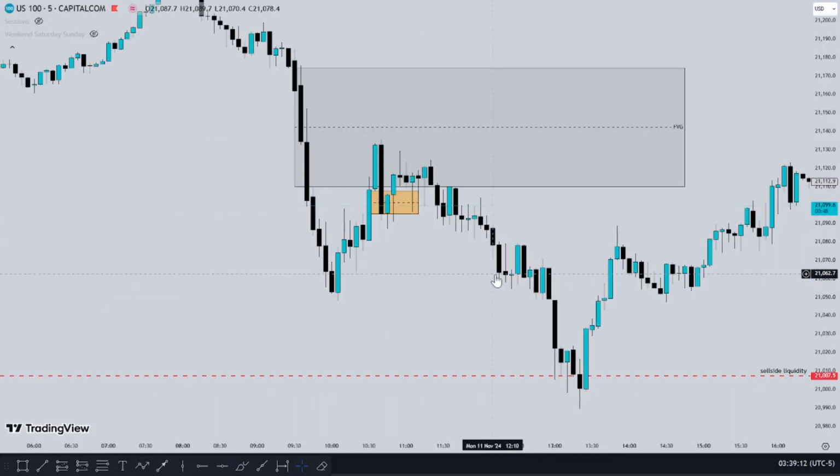Now, going down to the 5 minutes. Before we talk about the retracement lower and how we got involved in this retracement lower trading to this sell side liquidity, first we took a trade. We took a buy during the 10 to 11 model. In the 10 to 11 model, we're looking for higher prices to see if price could trade to the mid-range of the fair value gap, a 15-minute fair value gap, which is this fair value gap.